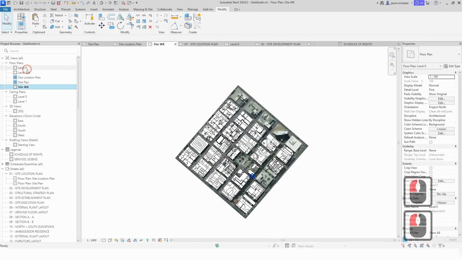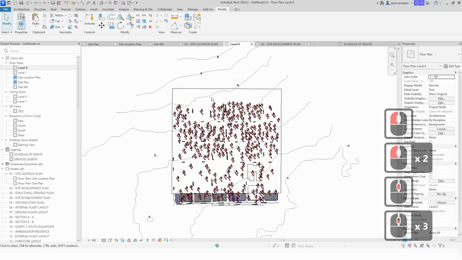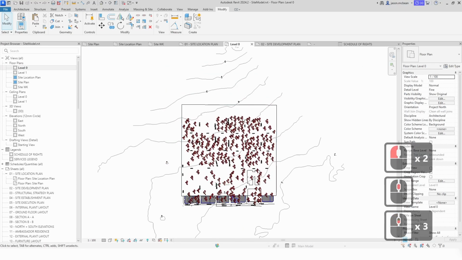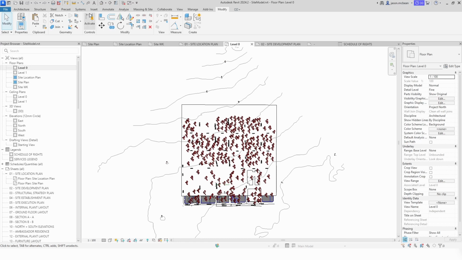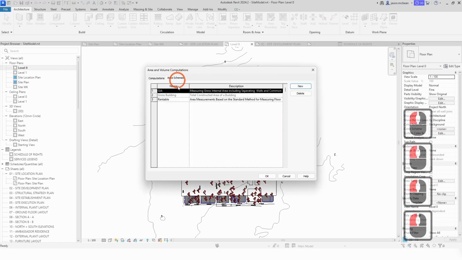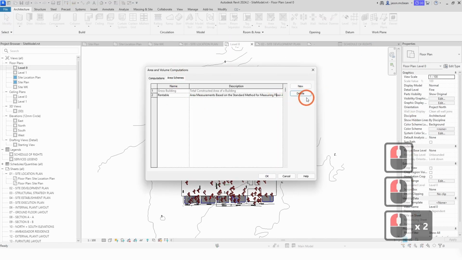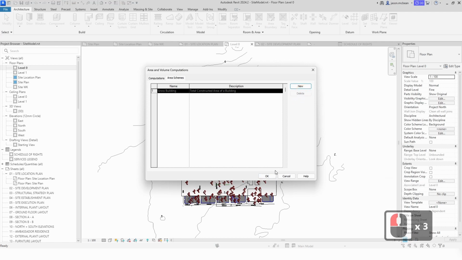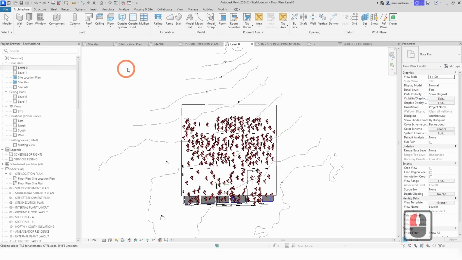So basically, you'll need to create an area plan that will duplicate this plan that we're looking at now. Okay, so you're going to go to Architecture. Now in Room and Area, in Area Volumes and Schedules, you need to get rid of these other schedules. These you can create at any time, and we're not going to cover this in much depth because it gets used very differently in different organizations. So I'm just going to stick with that for now.